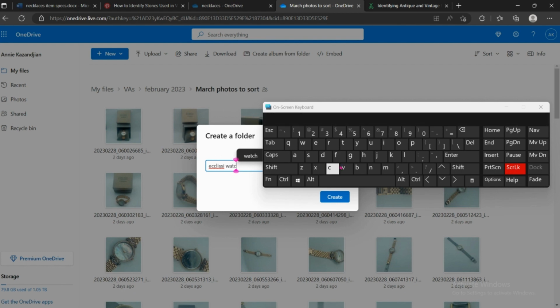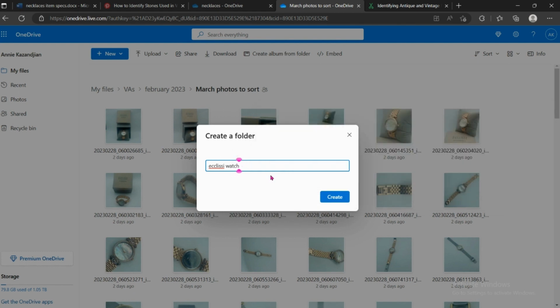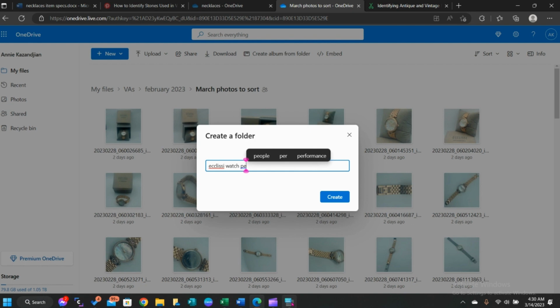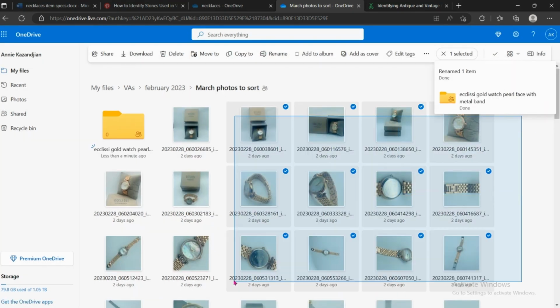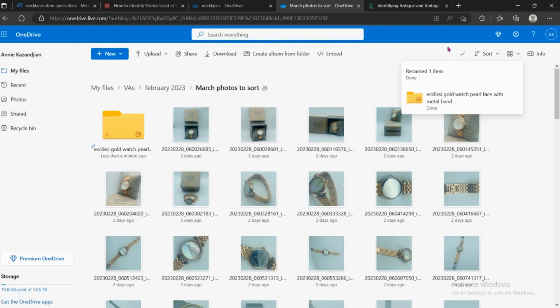Because of that, I'm going to have to differentiate this item by giving it a more unique name. So I'm going to call it Eclipse watch metal watch pearl. All right, so now I'm going to grab all of these photos for the Eclipse watch. I know there's a lot.